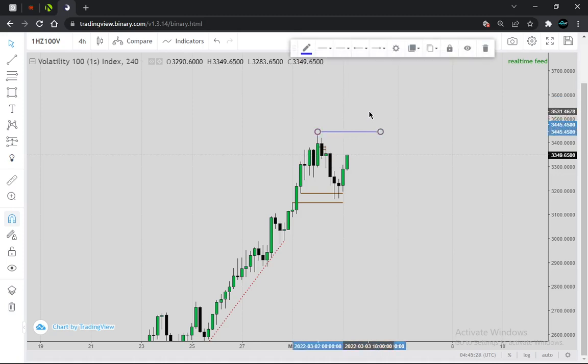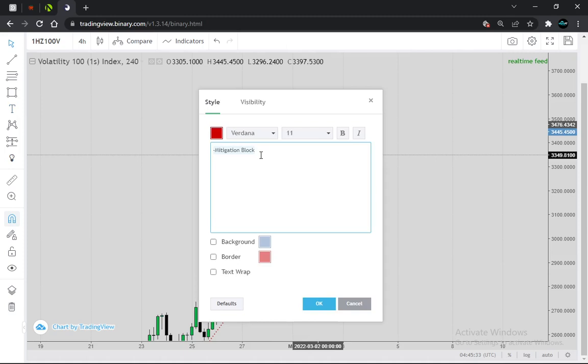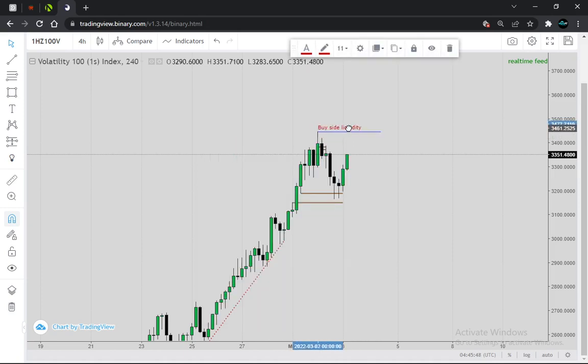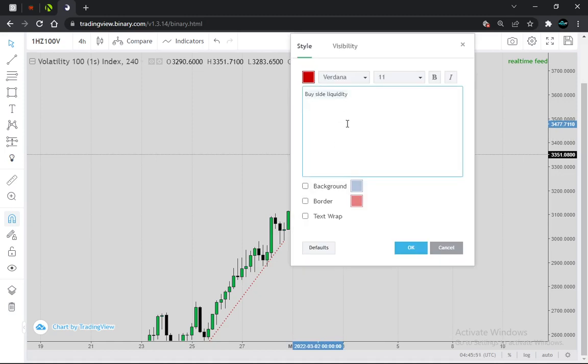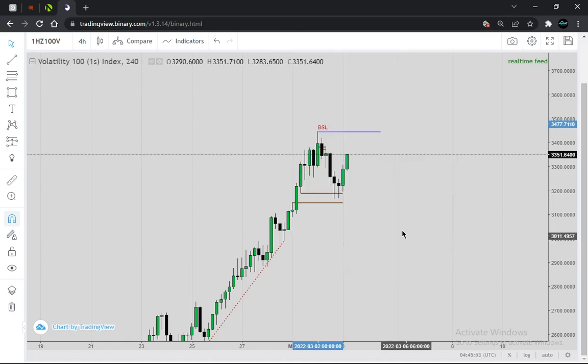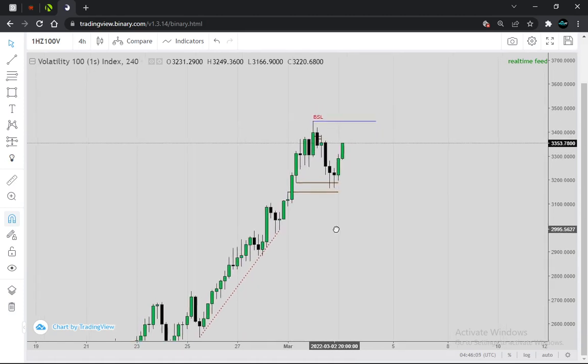We have this swing high as buy stops. Oh, buy side liquidity. We got buy side liquidity just above this high. I'm just gonna make it BSL, buy side liquidity, above this high. Okay, so on a 4 hour chart, and remember this is a high time frame, we got that, and we know that the trend is bullish. So we look for possible buys, possible longs.